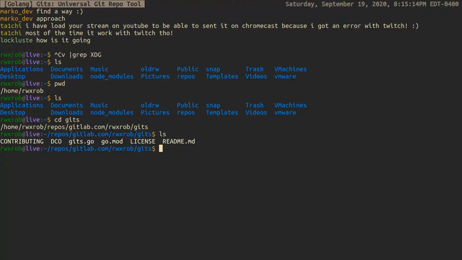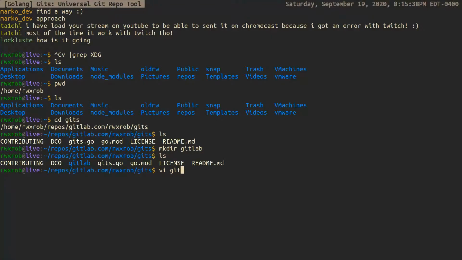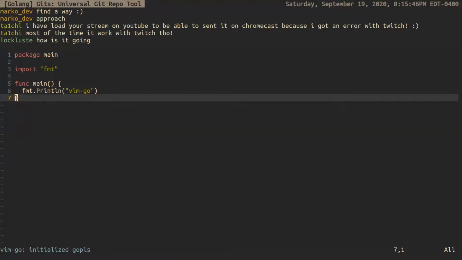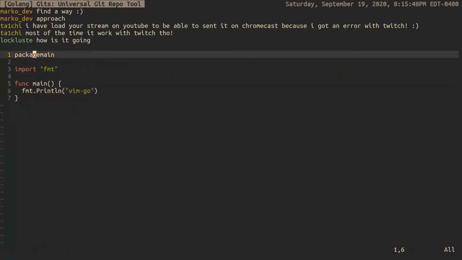So, for example, we've got an interface there. So let's go ahead and make a package for GitLab. We could do this a couple ways, but I just like making a sub package. I think it's the way to go. So let's do GitLab, and let's make a gitlab.go file. And it just doesn't know what package it is, so we're going to have to fix that. So gitlab is the name of the package.